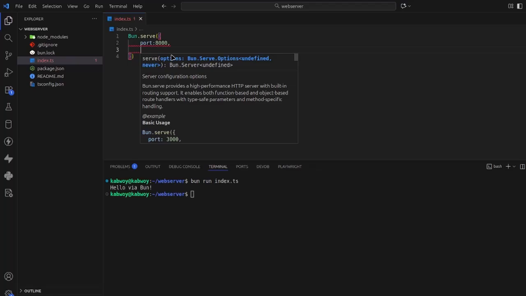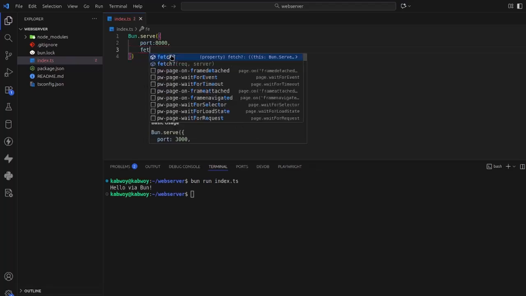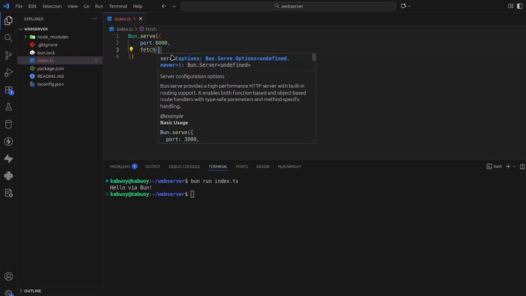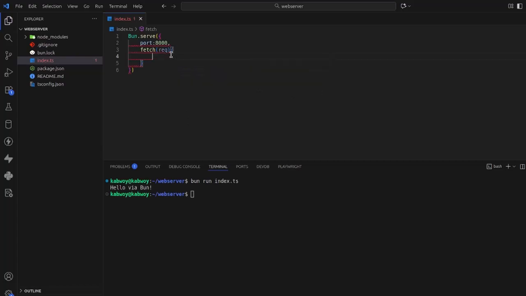Then there is a function that you have to use called fetch. This function takes the request as a parameter. Then here you can just write your normal server code. Then it expects you to return a response.